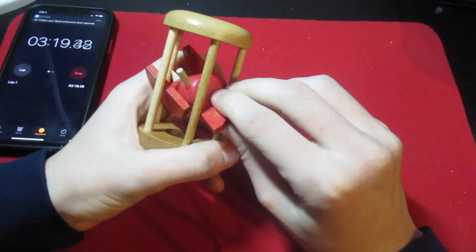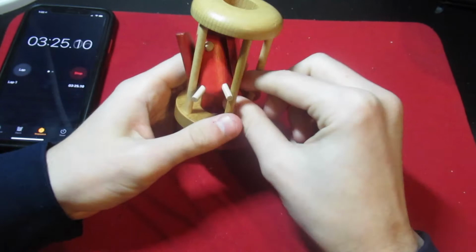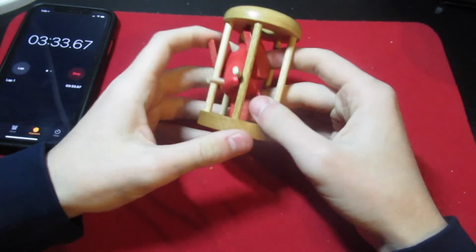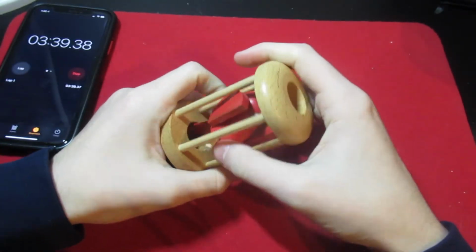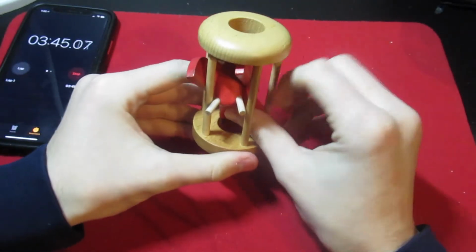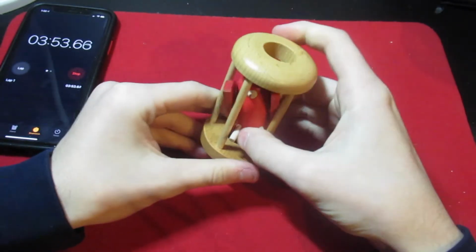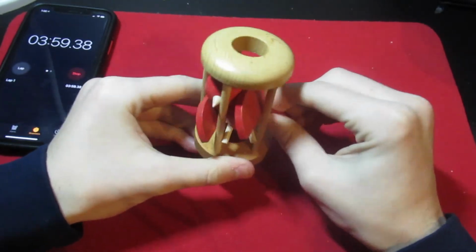Dude. There we go. Oh, I thought that was it. Oh, come on. I'm pretty sure the legs have to be. Can I just. I don't remember how this actually came when I opened the packaging, but I'm gonna try my best to get it so the legs are actually down and not just out and about like that. Let's see if I can do that. If not, I'm gonna call this solved, but.